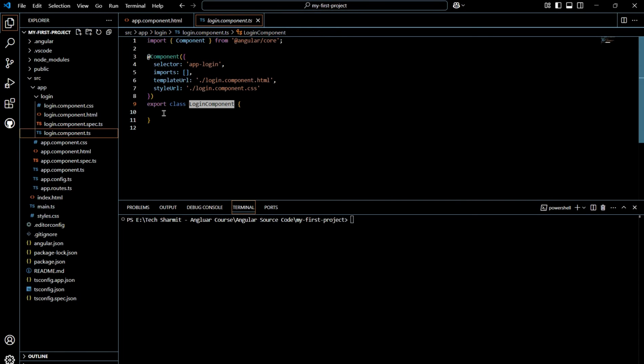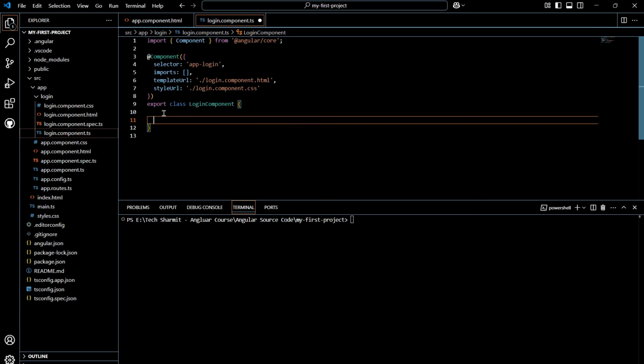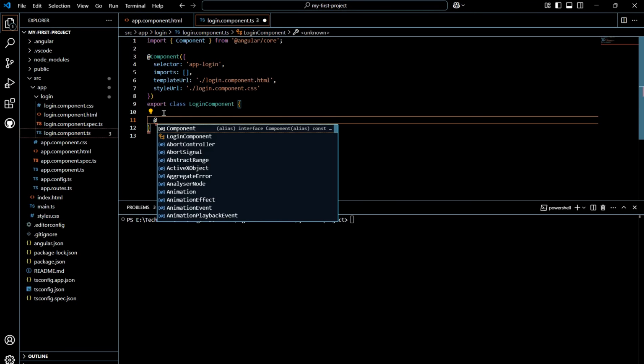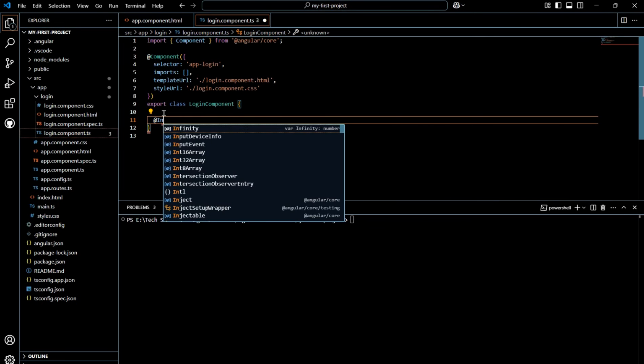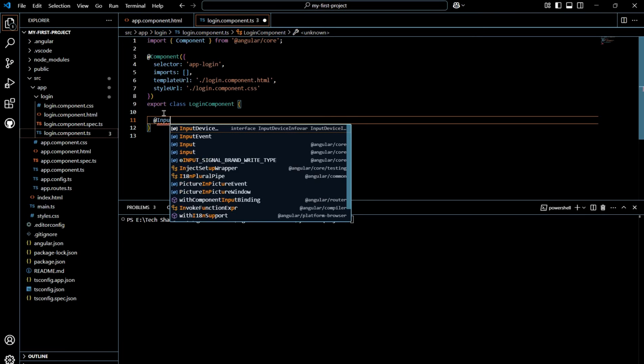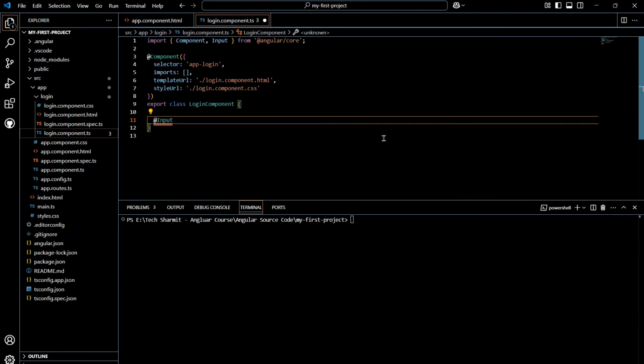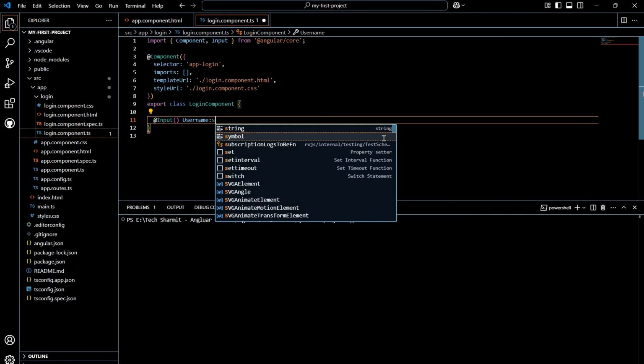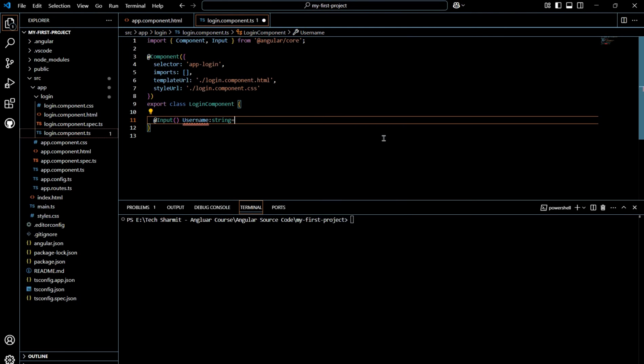login.component.ts file. Here we need to mention the decorator. So just simply write here @Input, and this is case sensitive. Okay, so make sure to put everything correctly. Then opening and closing parentheses. After that, put your variable name, whatever you want to use. For example, I want to use username, then colon, and then the type, and then equal, and the default value. Perfect. And just terminate it with a semicolon.